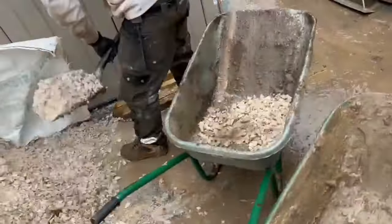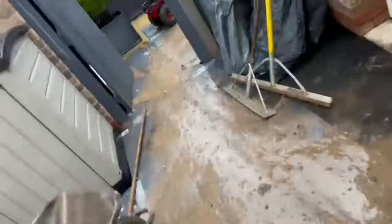Right, so we're getting towards the end of the day. We're not that far ahead, to be fair. We're only just starting really to get a stone out. We'll have a look what we've been going on with.